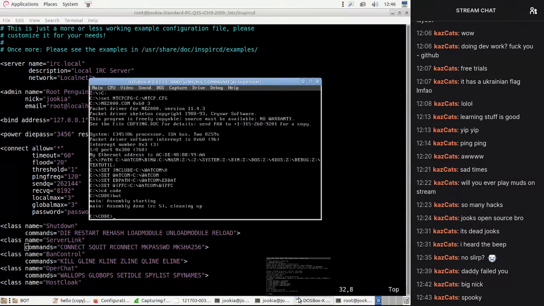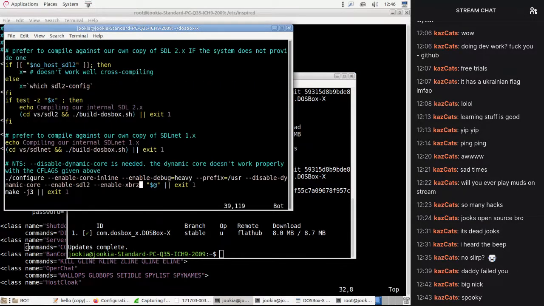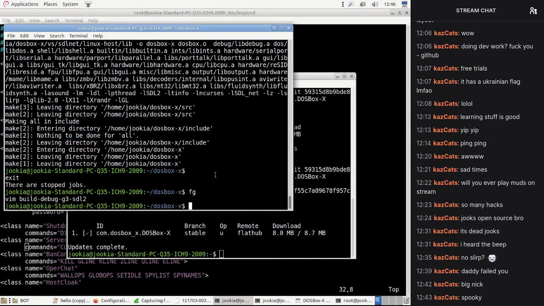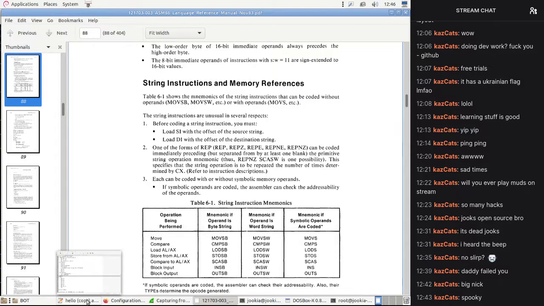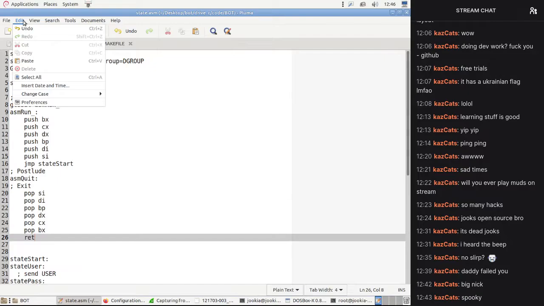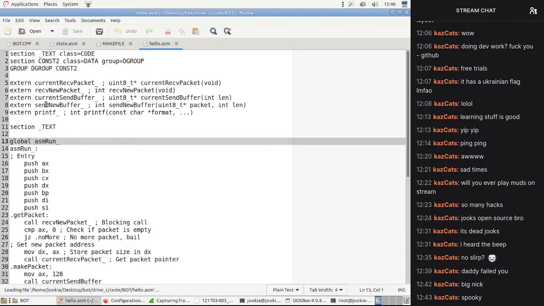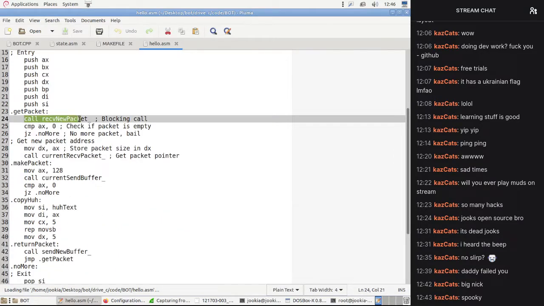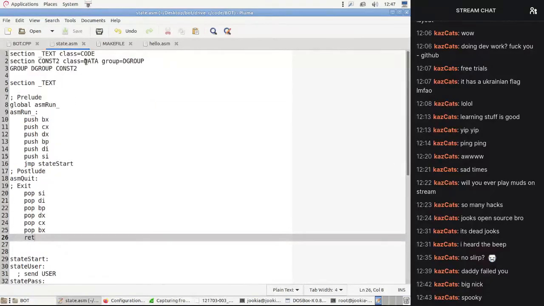Okay. So we're going to have to start sending pass to it. So let's find our state. How do I undo the close? So let's get a packet. And let's put a helper function here.